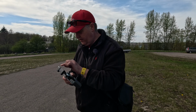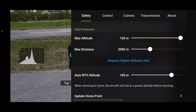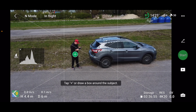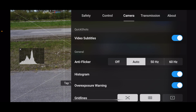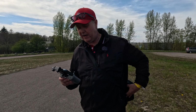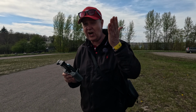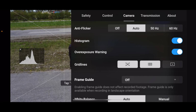I have a few things in the user interface that I want to show you, because you might notice that I have something on the screen like this histogram, and I also have these lines. All of that can be enabled from within the camera menu. Here I have the option to set some grid lines that will allow me to make better composition of my footage. I have also the overexposure warnings, which are the zebra stripes that you sometimes see on the screen. Let me just show you those.